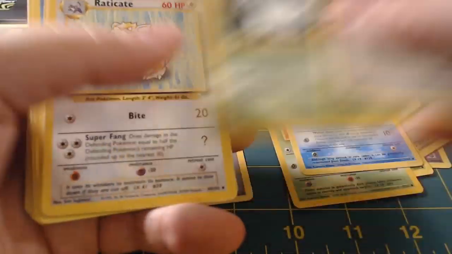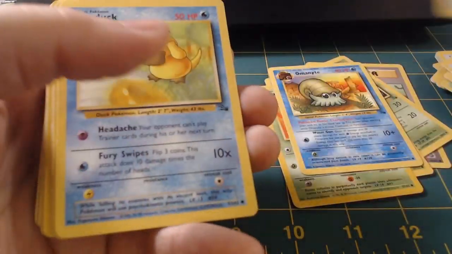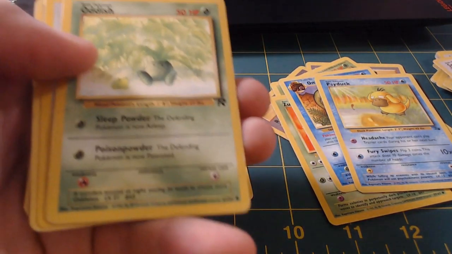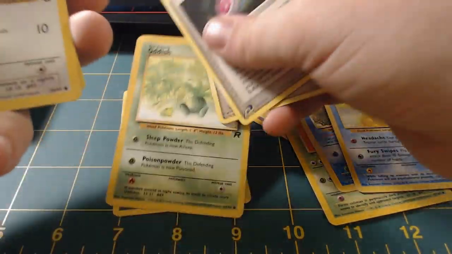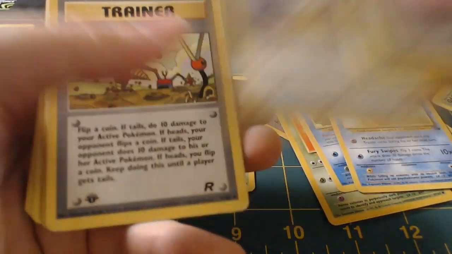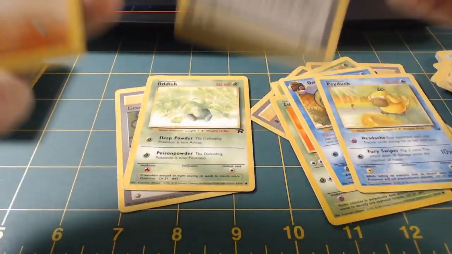E, another Rocket thing. We got a Jungle Raticate. Jungle Spearow. Another one. Fossil Psyduck. Jungle Oddish. Rockets Oddish. A Jungle Meowth. Another Jungle Meowth. Digger First Edition for the Team Rocket stuff. I'm gonna set you right there.